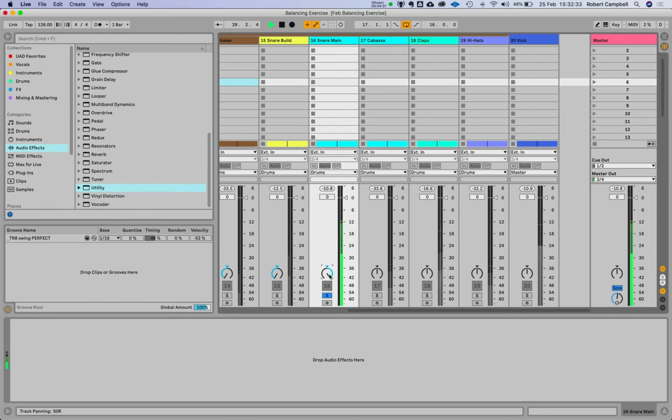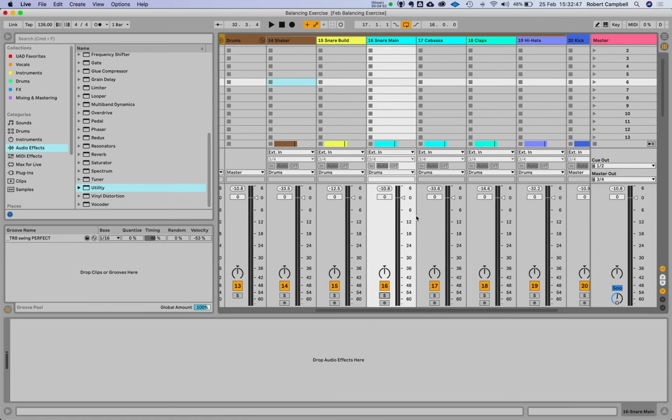But let's take a step back and have a listen to the mix first to see what we want to do, because the hardest part about panning is not actually doing it. You can see how easy it is. It's coming up with the idea of where to place each instrument. So where to start, the tricky part.